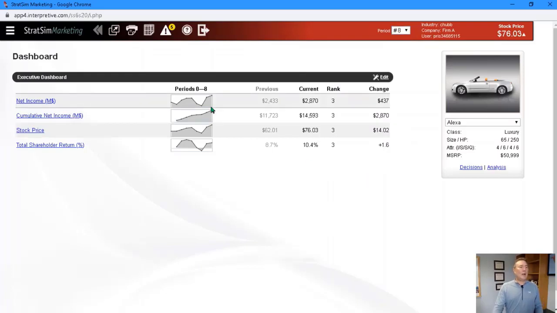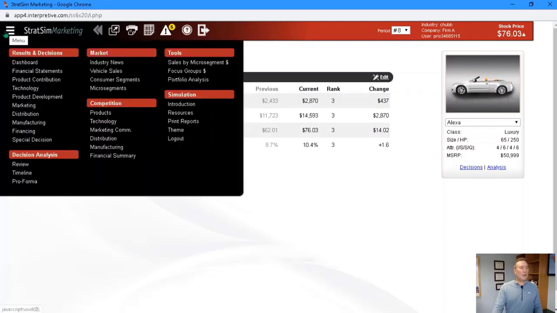The primary place you're going to go to manage the simulation is the upper left-hand corner. It is the hamburger, I like to call it. We will come back to the simulation multiple times throughout this class in order to drive home some of the teaching points that we want to make very clear to you. So don't feel like you have to understand all this in the first pass through.